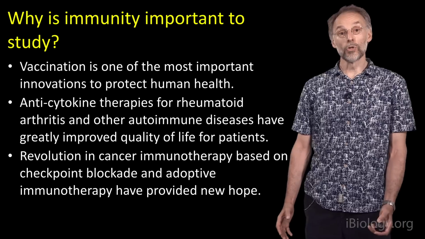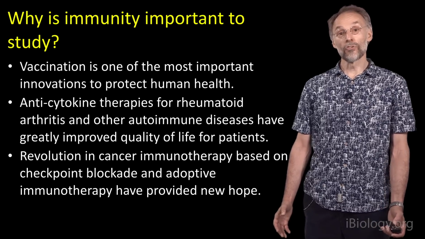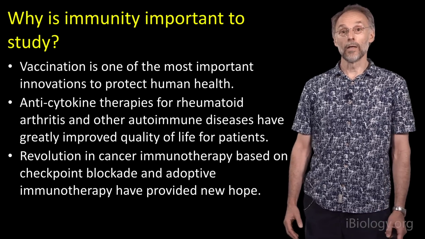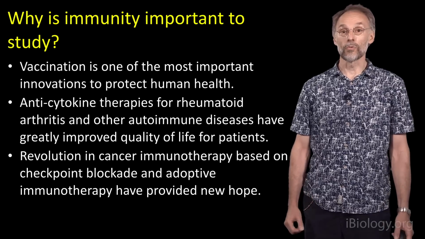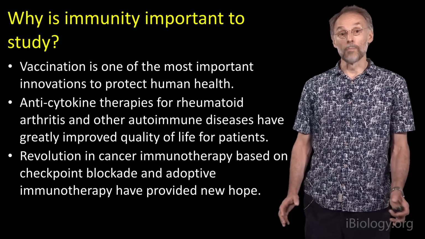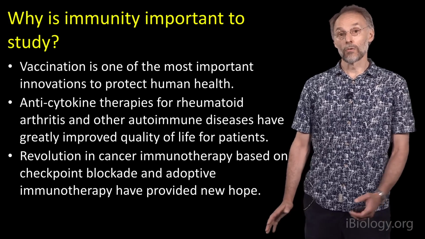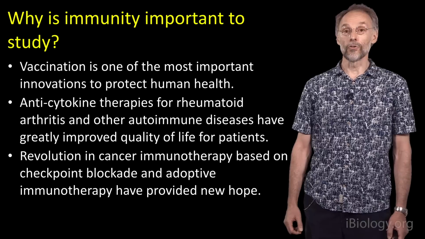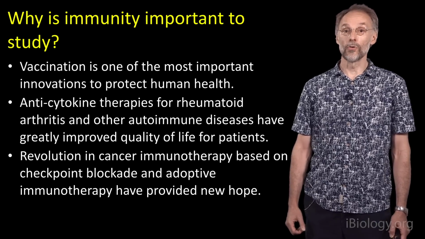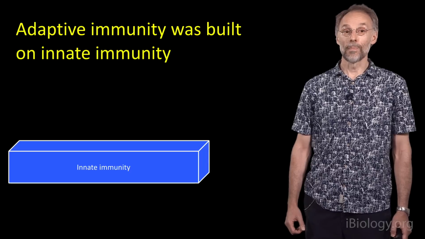And the revolution in cancer immunotherapy recently, based on checkpoint blockade and adoptive immunotherapy, and we'll touch more on that in part 2, has provided new hope for people with previously incurable or very rarely curable diseases. So these are all important contributions that the study of the immune system has made to human health.